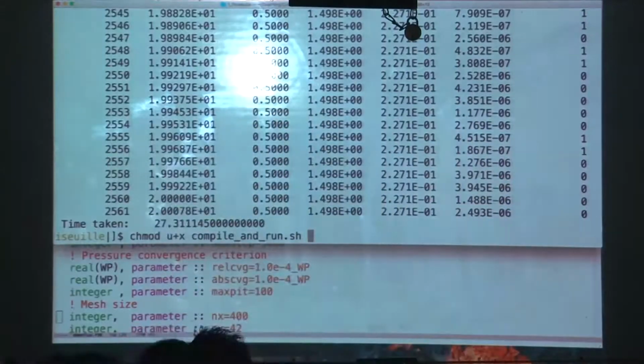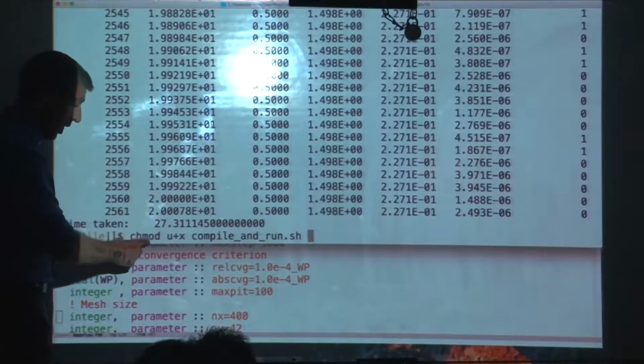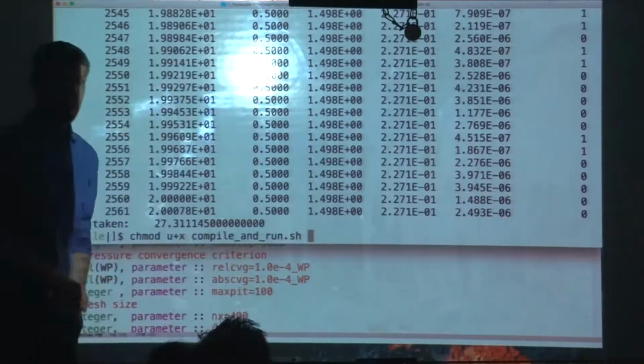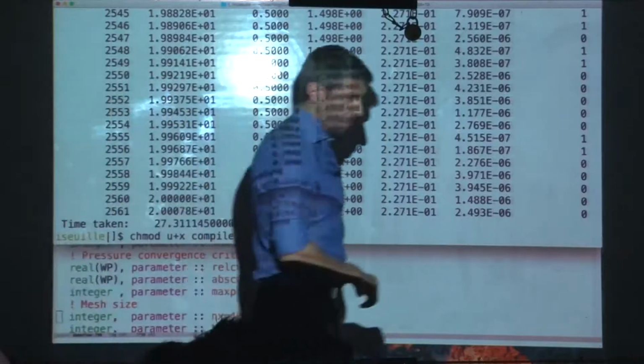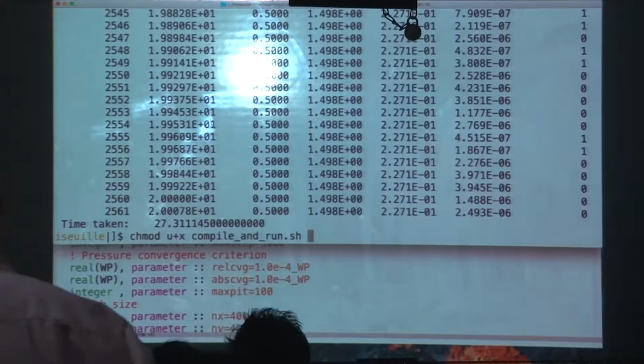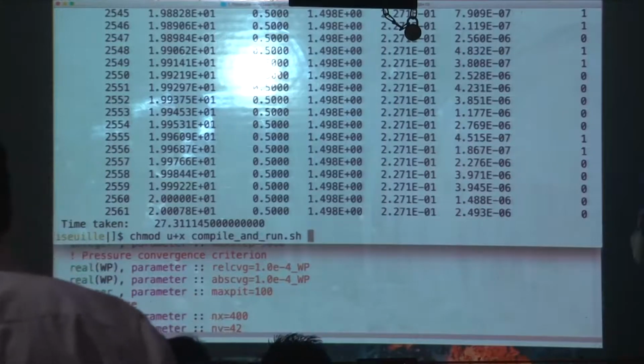So if you have this issue with permission denied for executing, you have to do a chmod u+x compile_and_run.sh. Once you've done that, this little script will now be executable, and things should hopefully be running. If there are still problems, let me know.